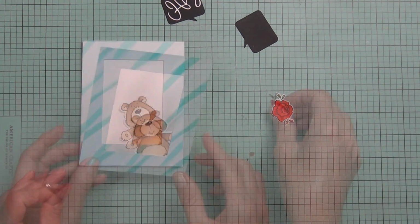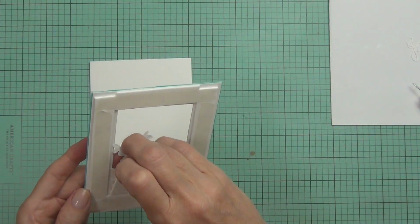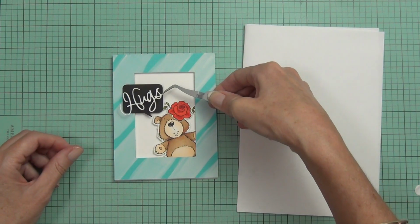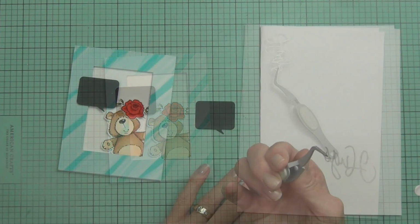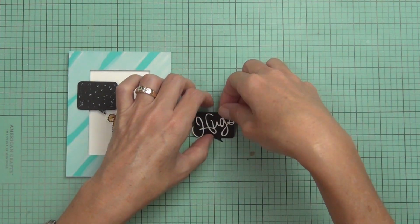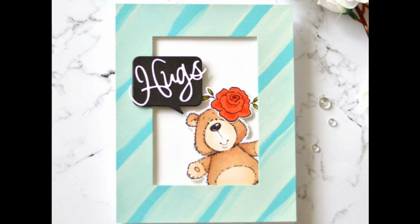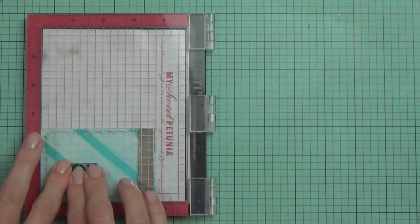Although I quite like this sweet bear. How I use the flower on this one is as a flower in the bear's fur. I was going to say hair, but that's not right. Fur. And it's a big flower, I know it is. But why not go out with a bang and have a big flower in your hair? Look, I was really struggling with the sentiment today, so I accidentally got a stack of glue on my black speech bubble here, which is from the chat bubble set, and added the hugs sentiment. So to get over that, I just simply die cut another sentiment bubble and attach the hugs, and then pop that on top of the one that I damaged.